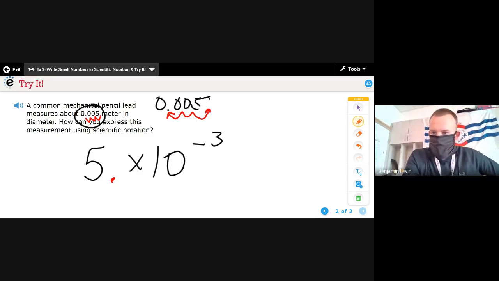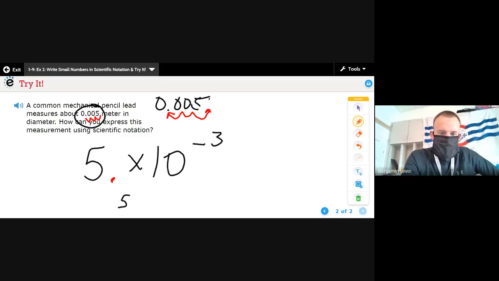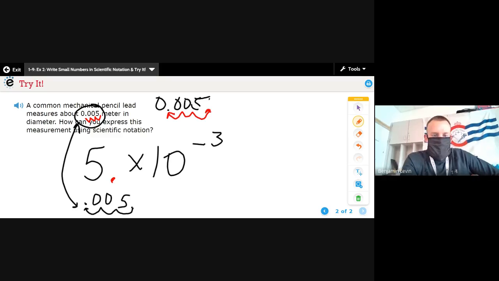So again, if I write this, I'm going to carry this down here. If I have 5, the decimal point's right there, right? It's 5.0. I move it 1, 2, 3 spots. Here's my new decimal point. I fill in the 2 blanks with zeros. That's our original number, right? Same thing. So we moved it 3 spots to the left. So we have negative 3.